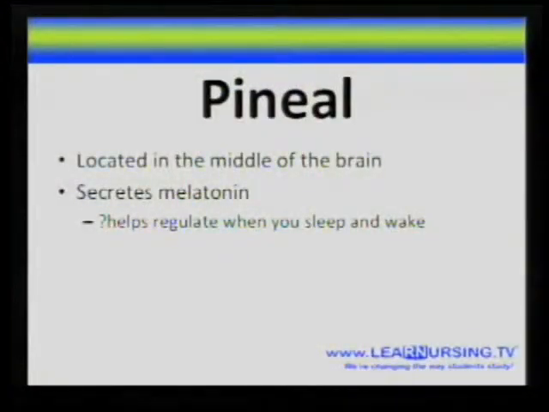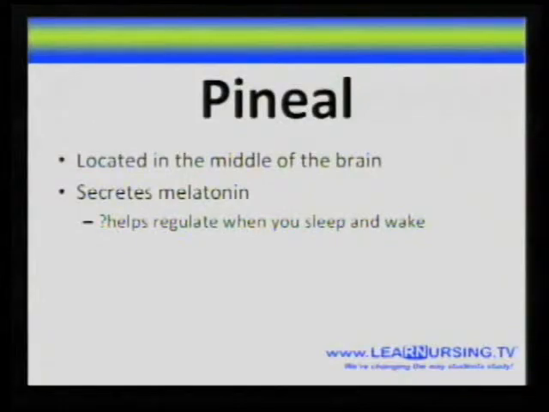Okay, good job. You should be finishing up hypo and hyperparathyroidism. Now we're going to go on and just give you a couple more, just going to touch on some of the other glands. First we're going to look at the pineal gland, pineal, however you'd like to say it, but it's located also in the middle of the brain. What other glands have we talked about that are in the middle of the brain? Hypothalamus and the wee little one, that's right, the pituitary.